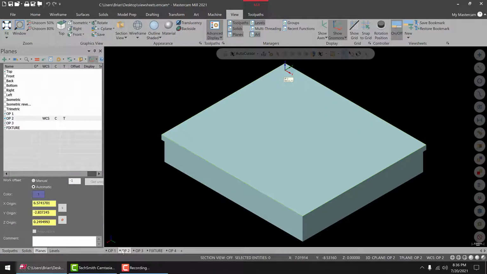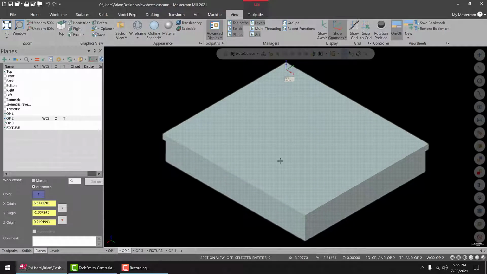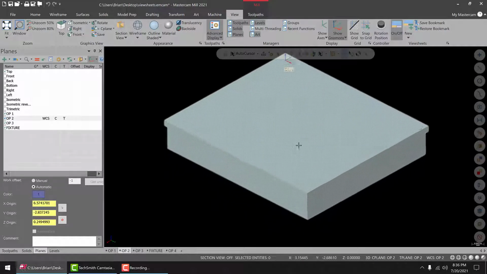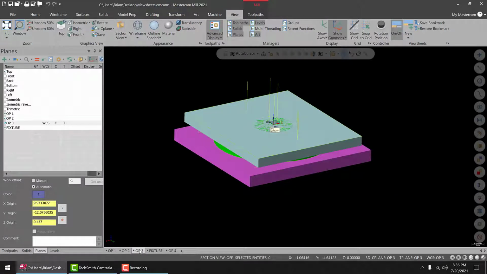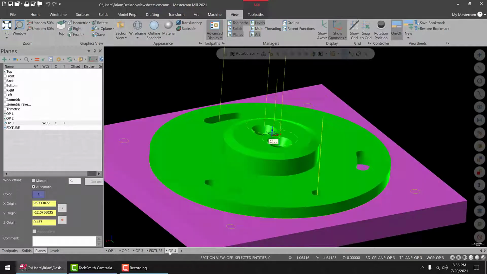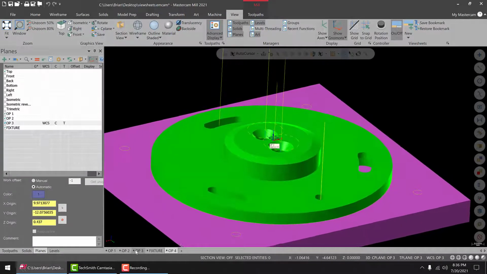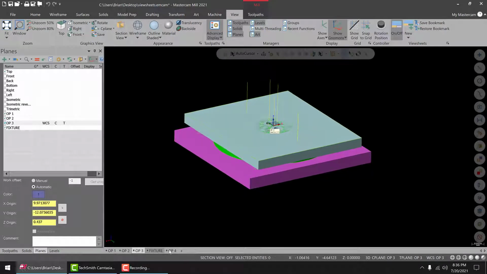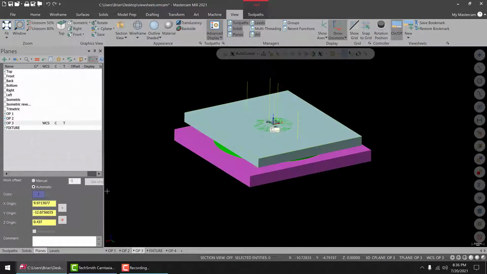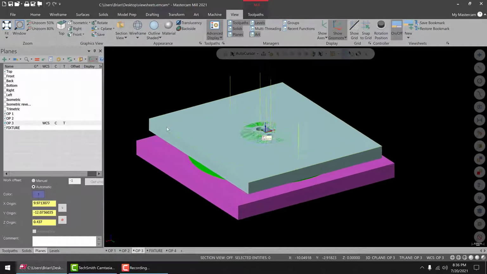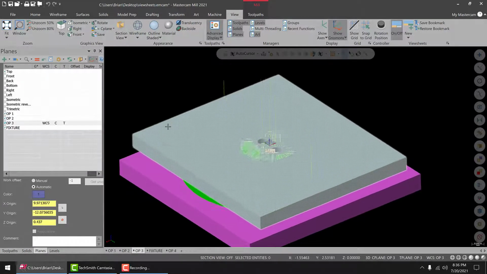Now I go into op2. This is my stock for op2. And the other level of the part is probably in there. But take a look at op2 work coordinate system, C plane and T plane turn on. Op3, fixture, op4. Okay. Now op4 and op3 share the same work offset, so ignore that, doesn't change there. But notice how it changes what work coordinate system you're using, or what plane you're on.